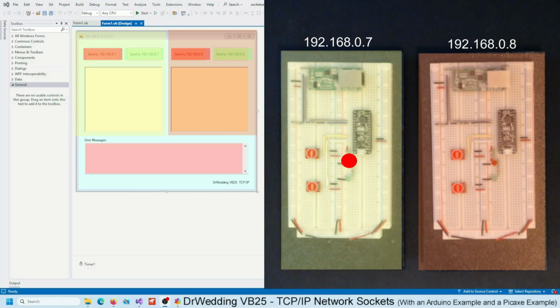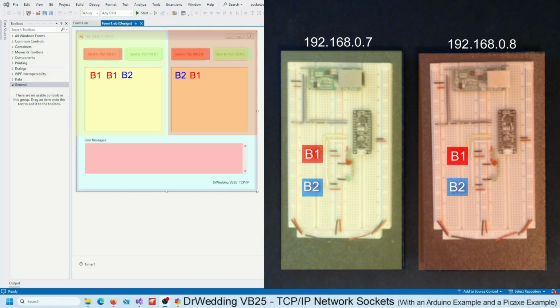When the button is pressed, the VB program will transmit the letter R or G to the IP address printed on the button. The board will receive the letter and toggle the red or green LED. On the board side, there are two buttons. When these buttons are pressed, the board will send B1 or B2 back to the Visual Basic program. The program will display the received data on the rich text box below the buttons.